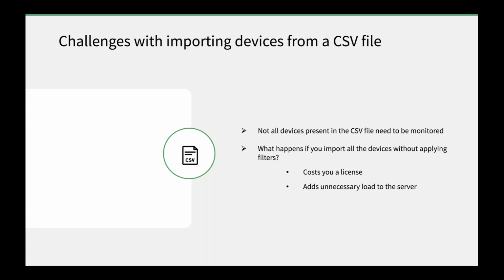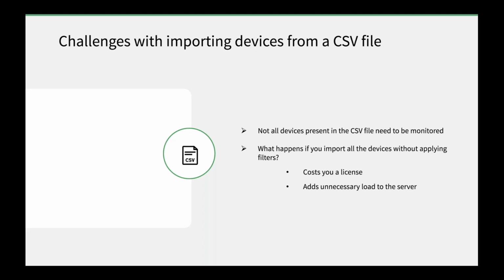The first problem that you might face is that maybe you have a 500 device license, and you're trying to import a file which has more than 2,000 entries. That costs you a license for irrelevant devices, so it adds more pain for you. You have to identify the irrelevant devices after they are added and remove them. So I'd recommend using the filter options in the monitoring system.